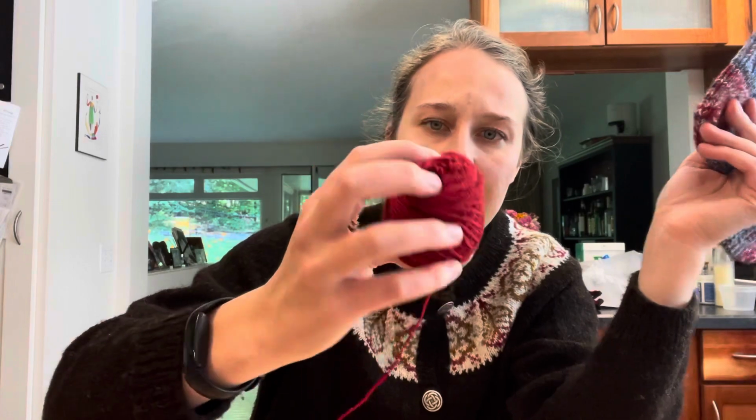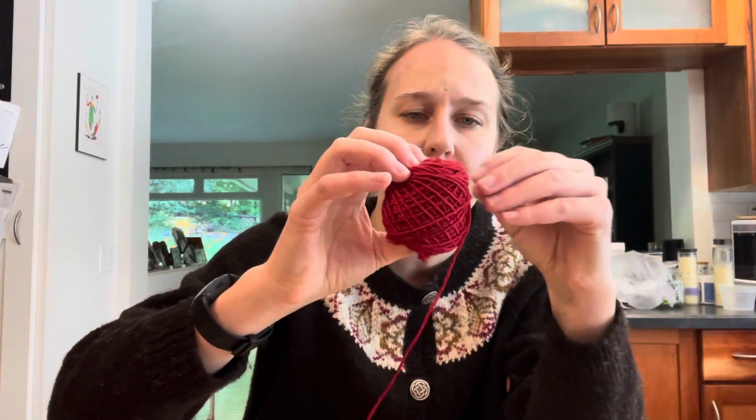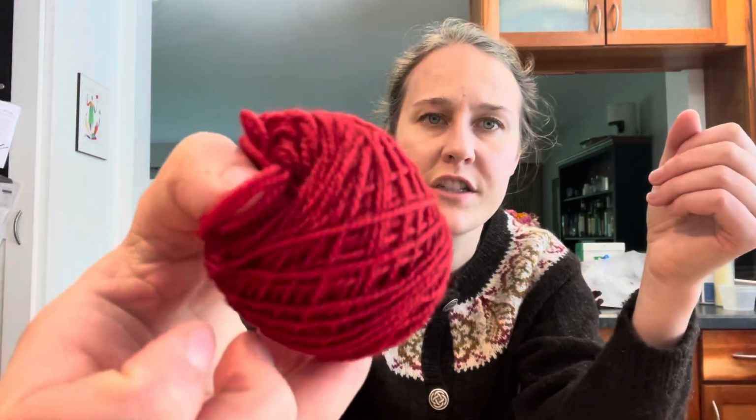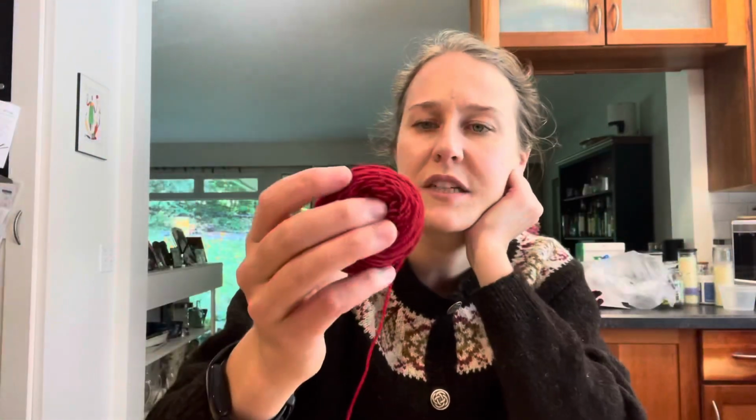I dyed this last year. It's just a sock, 80/20 sock red. That's not a speck of white. No, that's just a piece of hay. It was a really deep, beautiful kind of cherry red that I loved. I was gonna make socks, but then I ended up making 2 Soldotna tops.